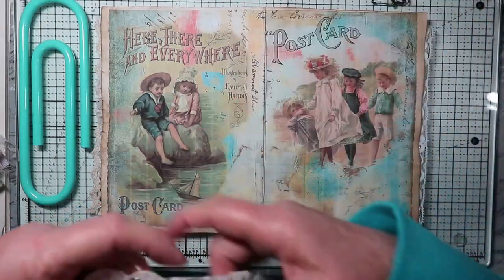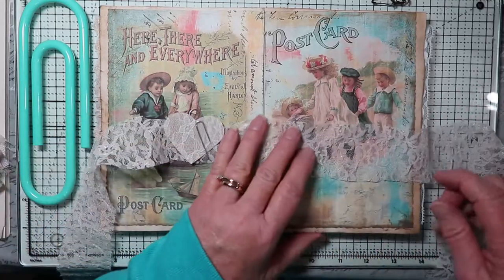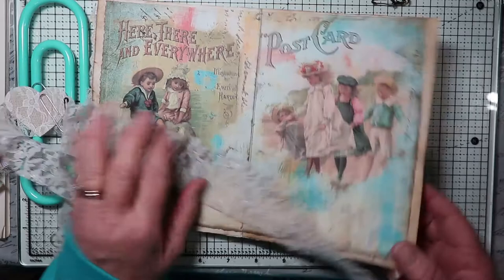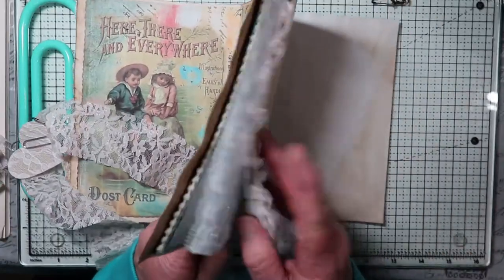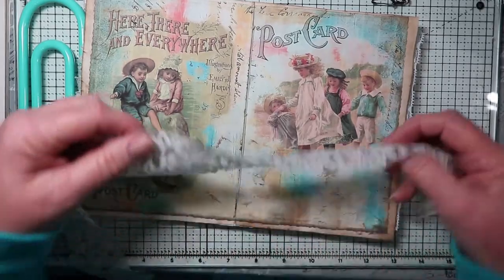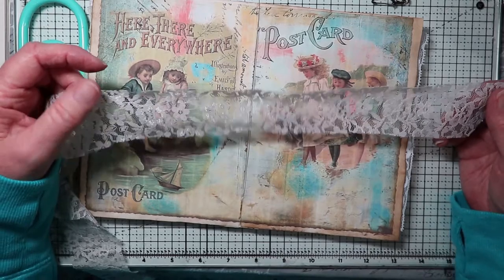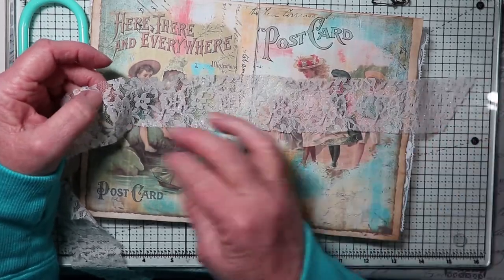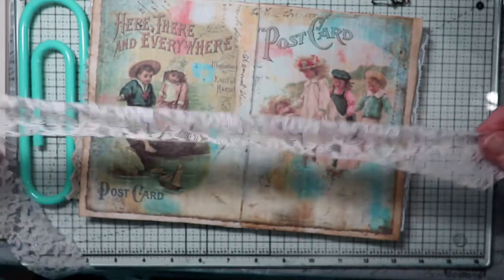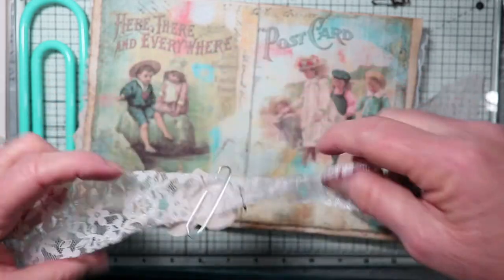This is a piece of lace, similar to the lace that went down the side, on the inside, that went down the side of a couple of the pages. Basically, it was just a big piece of lace from the fabric store. I think it was about a yard or half a yard. And then I just cut strips. It's actually a stretch lace, maybe like the type of lace you use for lingerie.